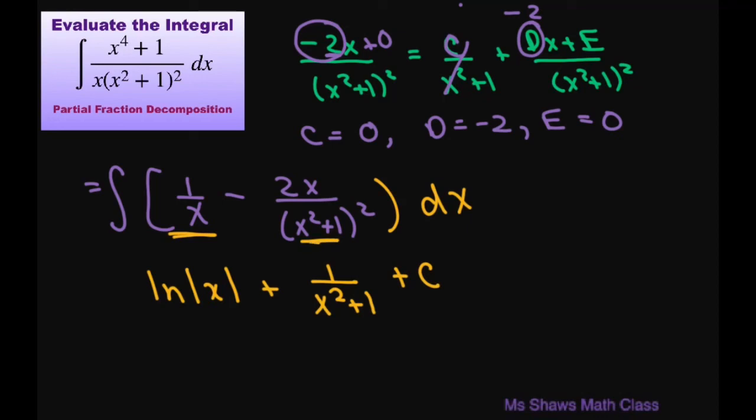Because if you let u equal x^2 + 1, then you get du equals 2x dx. And then when you do your substitution, you'll get this out, because you have your 2x dx. So this would just be that.